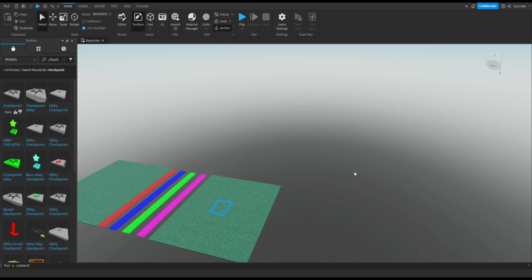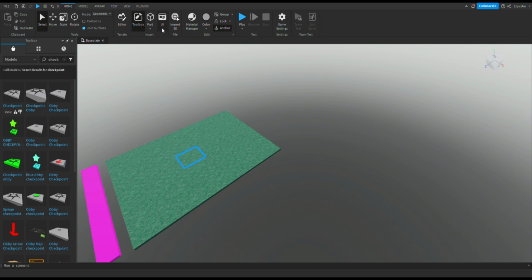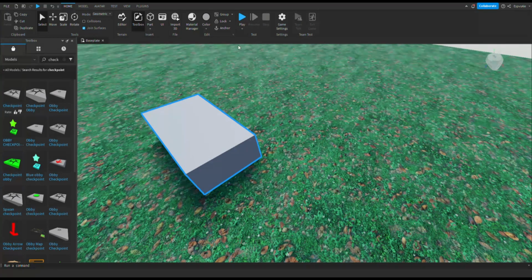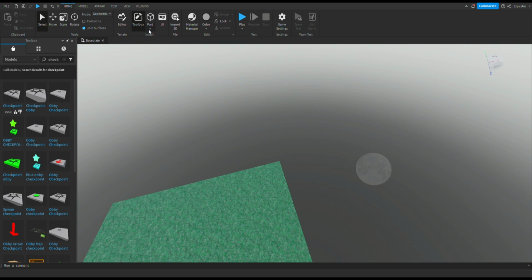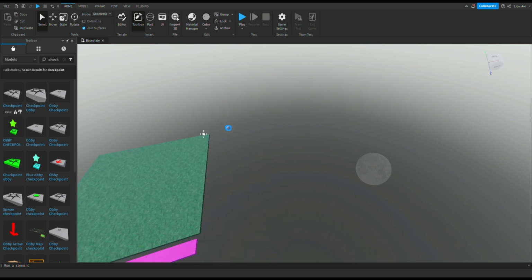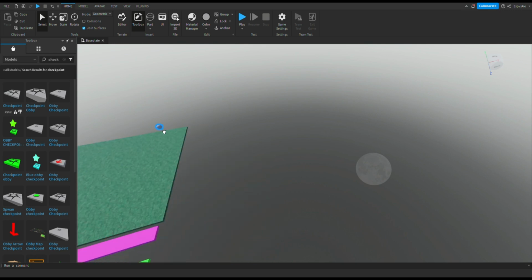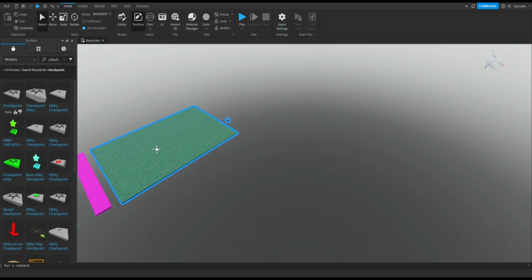So now we want to make a ball obstacle, like you need to jump at balls. But with parts, you only get this blocky part. So what should we do now? As you can see, there's a mini arrow, and there you can see block, sphere, wedge, corner wedge, and cylinder. Let's press sphere now. Okay, now let's drag this and scale this up, like big.